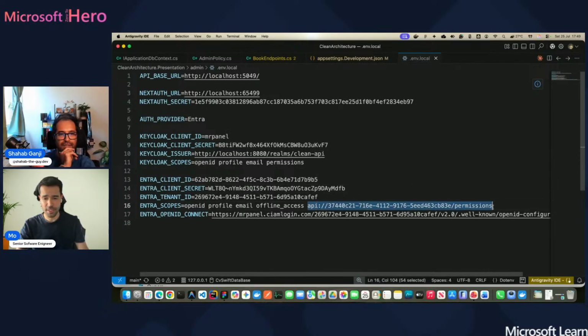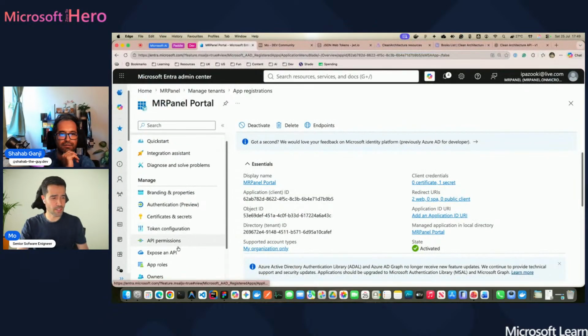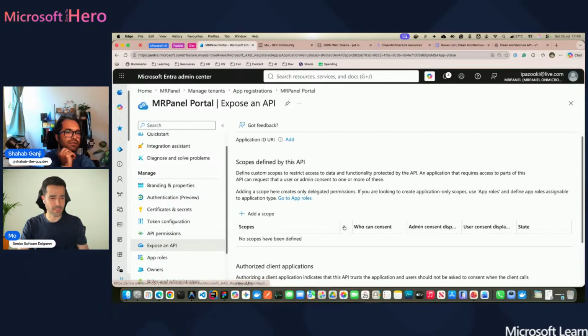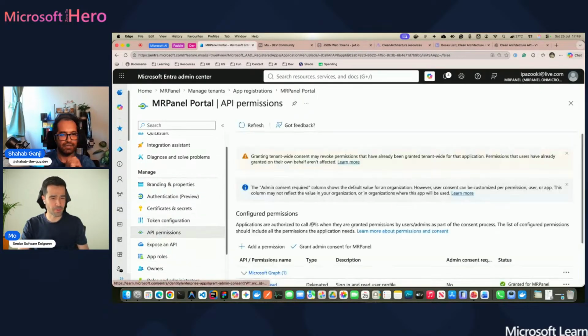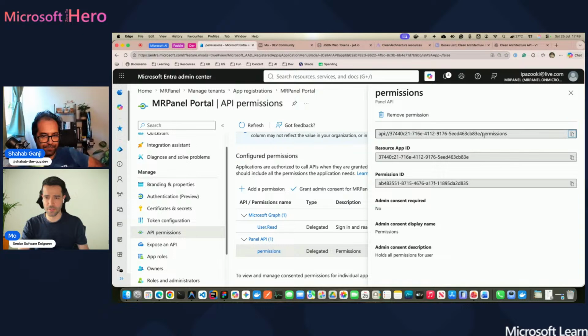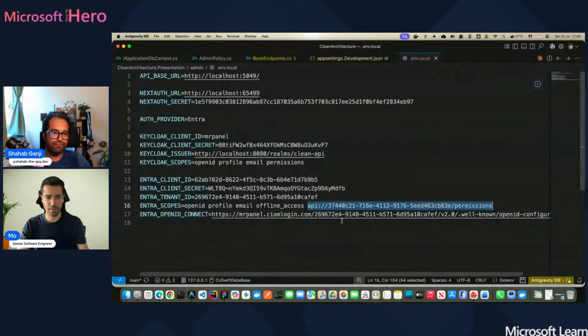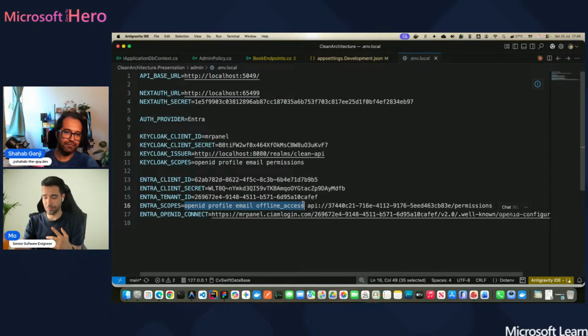But here for the scope, you can find that scope from the API permissions. This one, you just need to copy that one and paste it here. But here, because it's the front-end application, apart from that information about the roles that the user has, I need to have extra information.